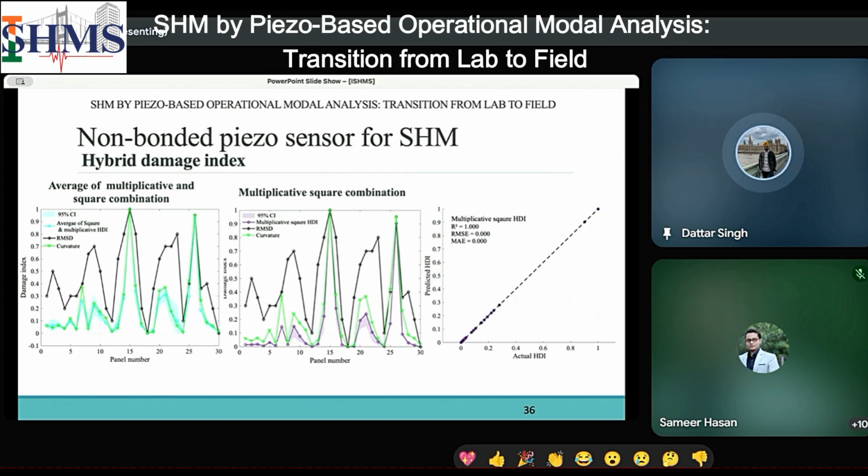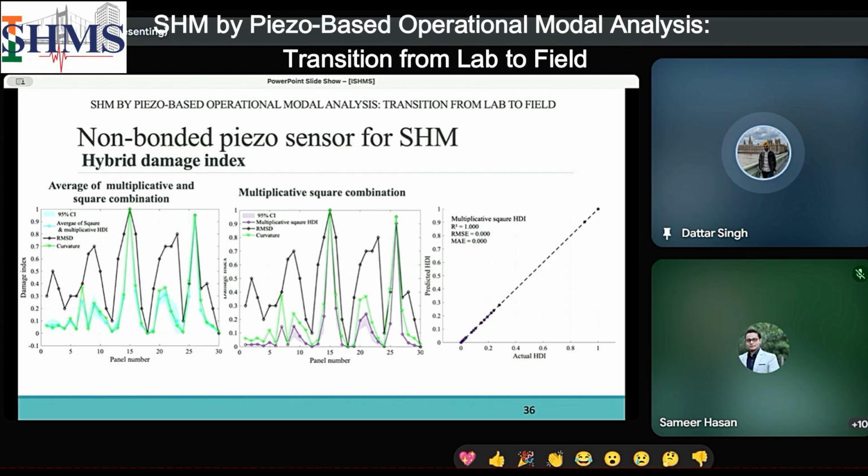So this provides us a new hybrid damage index based on a combination of both local monitoring using RMSD and global monitoring using curvature values. Further, we can adopt more damage states and more damage indices to create a more robust damage monitoring index from a combination of both local and global monitoring techniques.